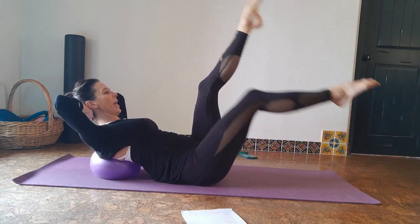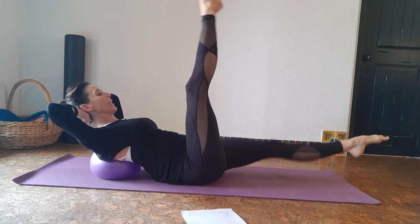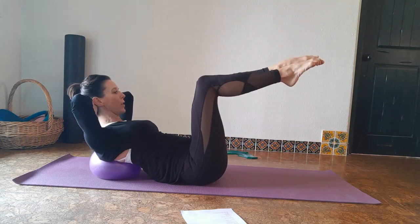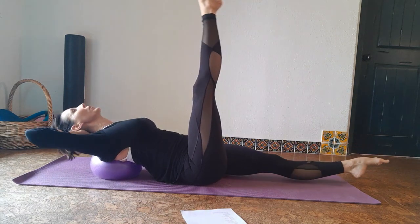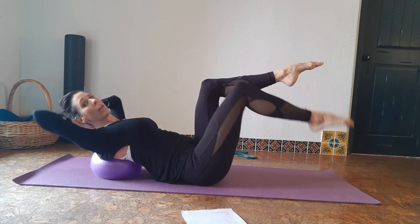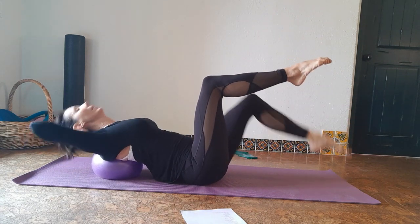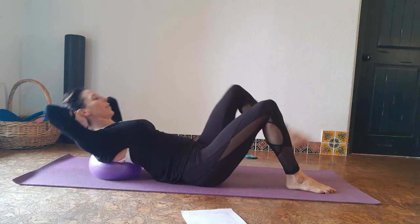And scissors and tabletop. Left foot down and crunch. And scissors and tabletop. Right foot down and crunch. And scissors and tabletop. Left foot down and crunch. Scissors and tabletop. We can do one more set on each side. Right foot down. Tabletop. Scissors. Keep your top half moving. Left. Tabletop, scissors. All right, set it down, waterfall back.